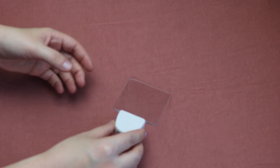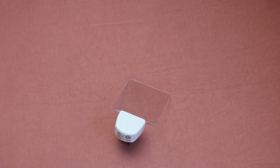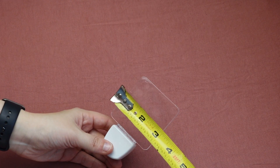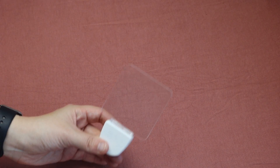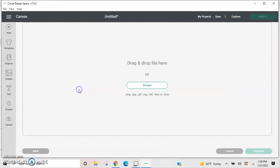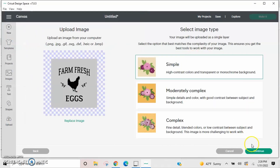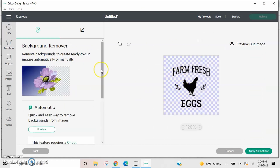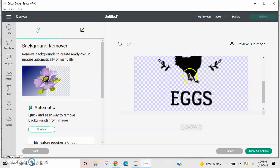So first I'm going to take this out of the package. You can see the square here — that's where our image is going to go. I'm just going to take a tape measure to see just how big my little screen area is so I know how big I can make my graphic. Because I'm trying to do a rustic farmhouse egg-looking theme on this light, I'm going to use my Cricut and upload an image I found on Google — just for personal use, since I'm giving this to my mom because it matches her kitchen style and aesthetic.